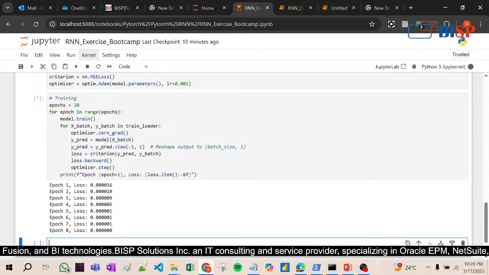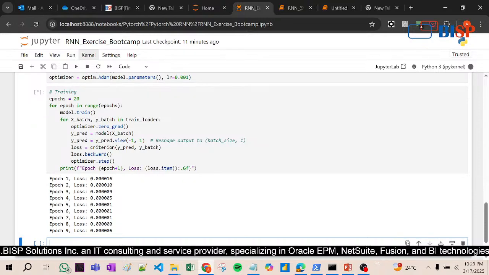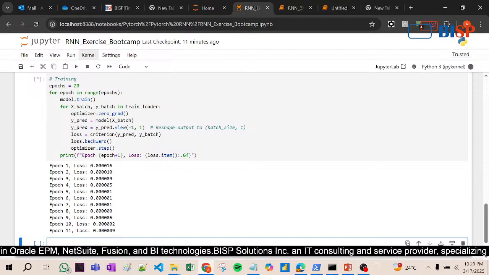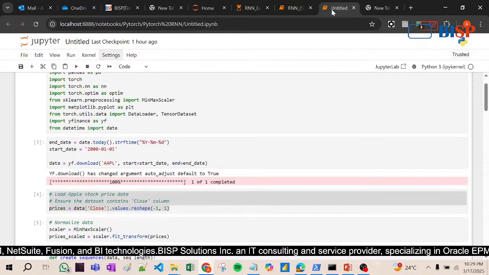Okay, now why I am showing you this complete running process, because you should understand exactly how we have to work on this. Okay, epoch 10 is completed now. Till then I show you something else.